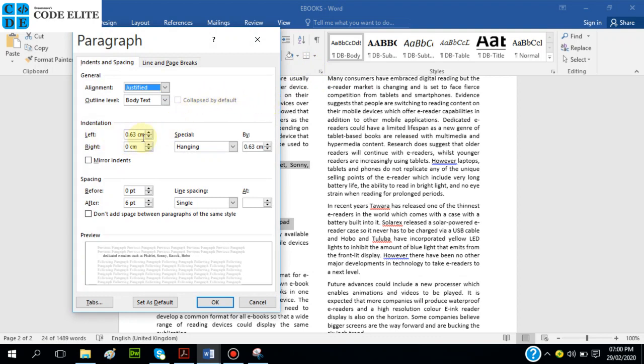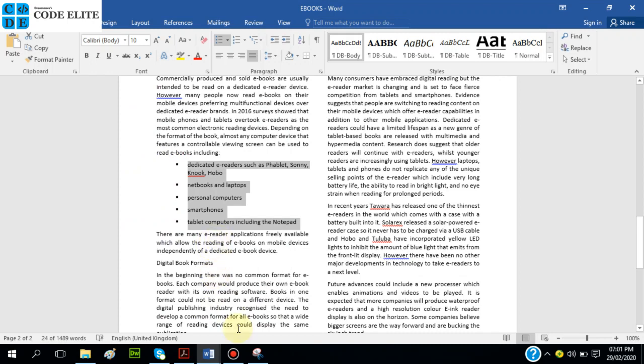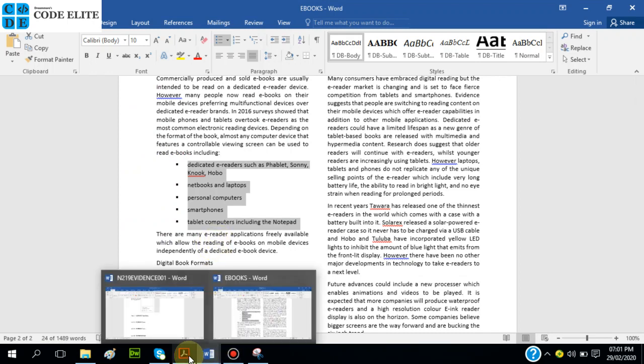Okay, this is the left margin. Aha, good. So we indent 1 cm. Okay, indentation. So we'll click on OK. All right. What else?